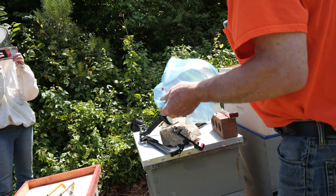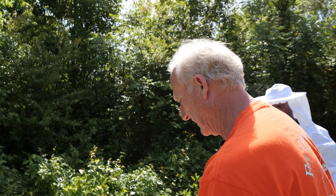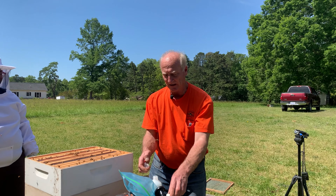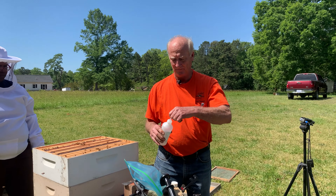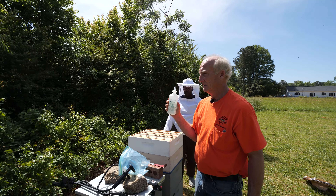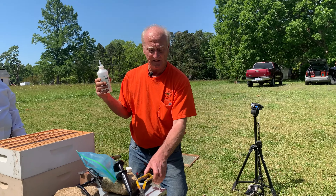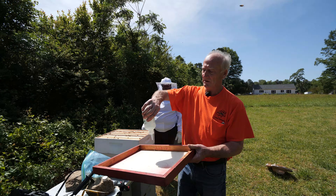We want to get the bees off the Supras, and there's many ways to do it. But this one I have personally found to be the simplest one. This is called Bego — it's just some kind of smelly chemical. There are other ones out there with different names, but I just take it and shoot it on the board.